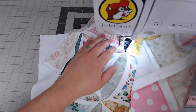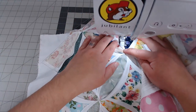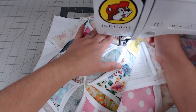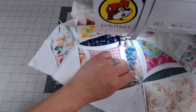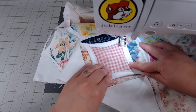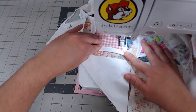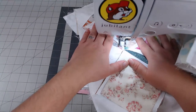Okay, I'm looking at my thread. Ooh, that cone is getting really small. As it should, I've been doing so much sewing, it's not even funny. Okay, let's do this over here. And this needs to be cut. Okay. This window. I'll finish this one.